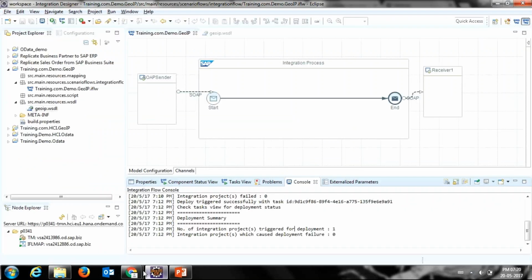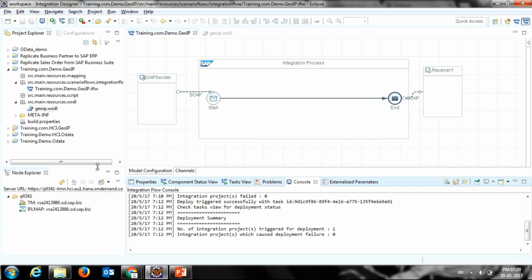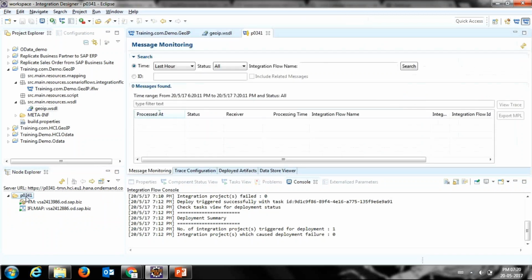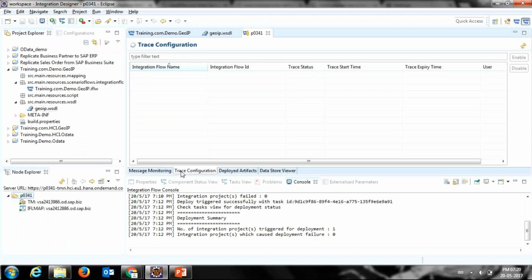Now if I want to do the same monitoring in my Eclipse, I will go to my node explorer. I will click on the root node, P0341, and double click on it. You will see different types of monitoring here. You have the message monitoring, the trace configuration, and the deployed artifacts.